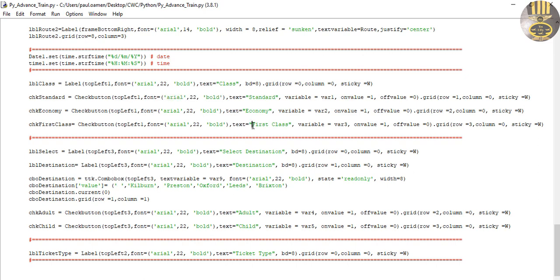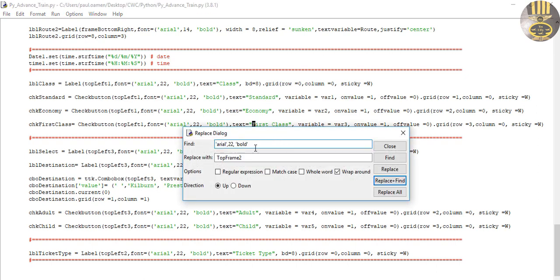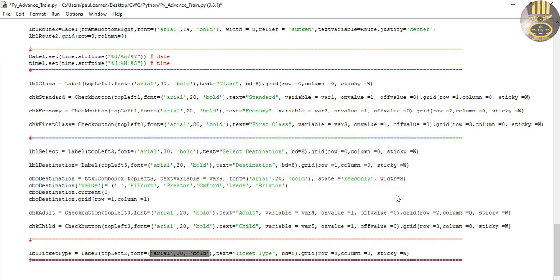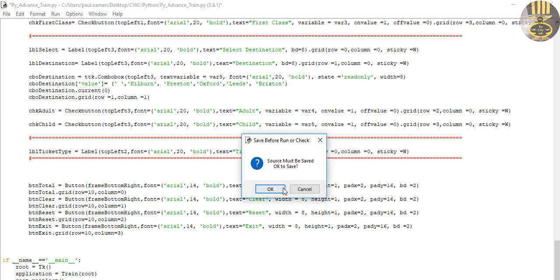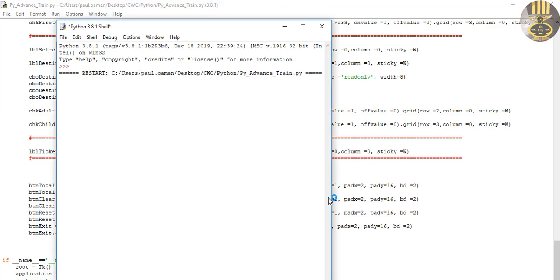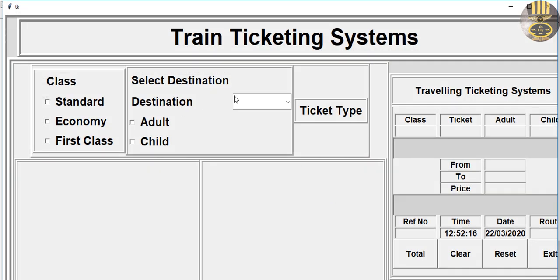Control H, paste that in there, and paste this in here, and just change it all to 20. Replace it all there. So that should take care of those. Right, now underneath here, let's run it and see if there's enough room for mine. Okay, that's looking good now.